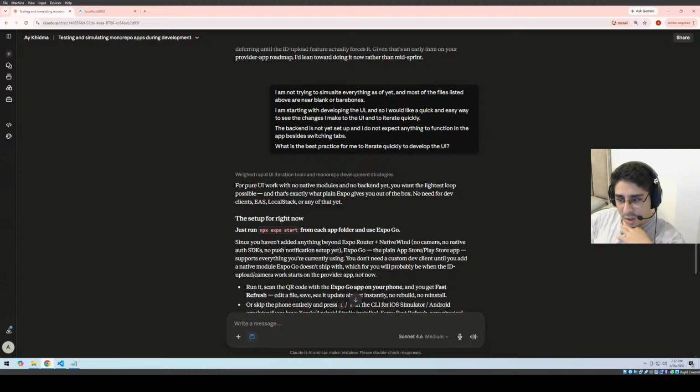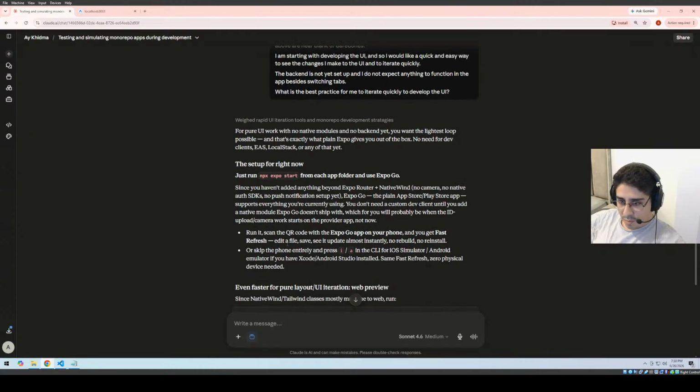Since you haven't added anything beyond Expo Router, native window, camera, no native or auth SDKs, no push notification setup yet, Expo Go, the plain App Store / Play Store app, supports everything you're currently using. You don't need a custom dev client until you add a native module Expo Go doesn't ship with, which you probably will be when, okay.